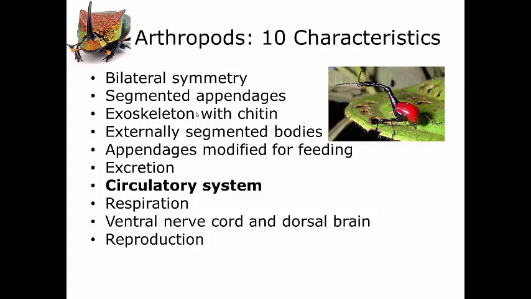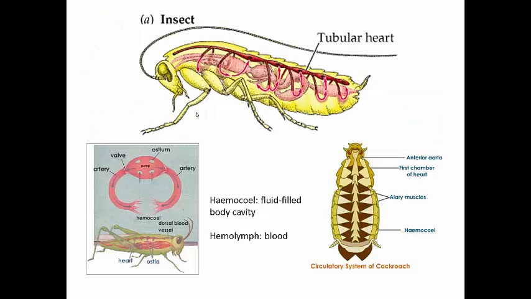So this brings us to our 7th characteristic that all arthropods share. They all have some sort of circulation or circulatory system. Many arthropods have what we call an open circulatory system. This is a bit different from what other animals have. Humans, for example, have a closed circulatory system. Our blood is pumped via the heart around our body through a series of tubes in the form of arteries, veins, and capillaries. This system allows the blood to get to all of the cells that need oxygen and that need nutrients and need waste taken away.